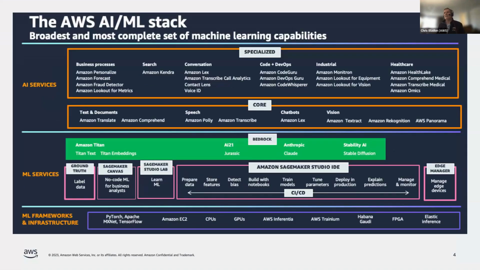The AI ML stack on AWS. I've shown this slide a bunch, so I don't want to get too deep on this, but you can see that at the bottom we've got our infrastructure. That's where you run models. In the middle bottom, you've got SageMaker. We've talked about that before. That's the full service AI ML, all the way from no code to full code, Jupyter Notebook based. If you're a data scientist, this is where you're living.